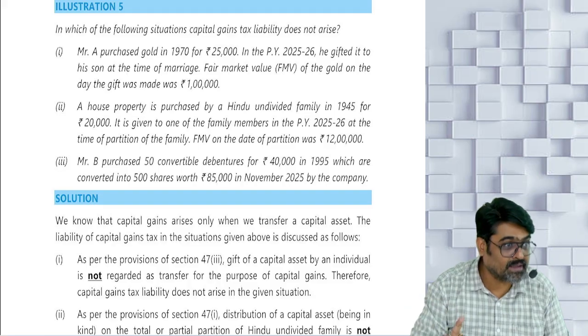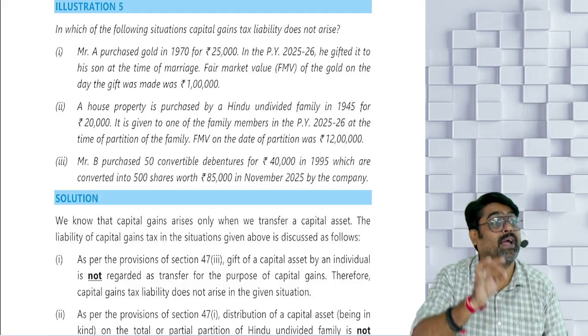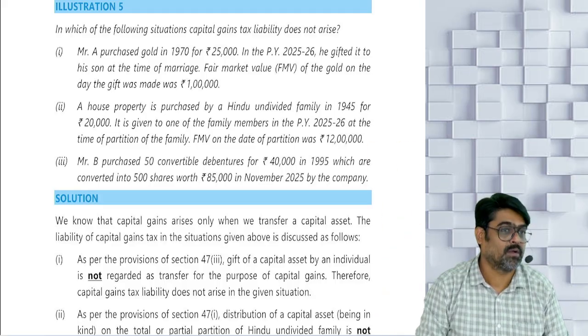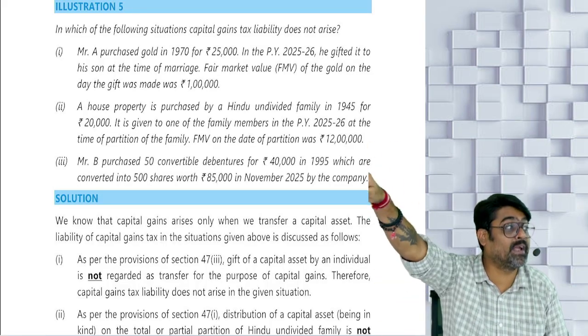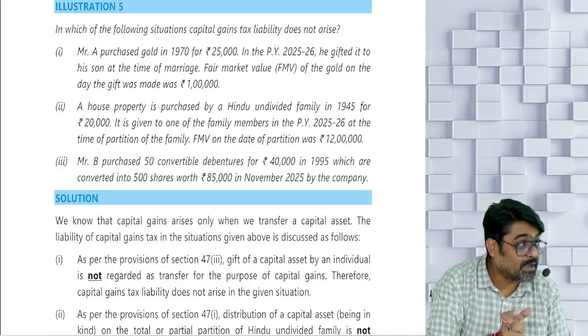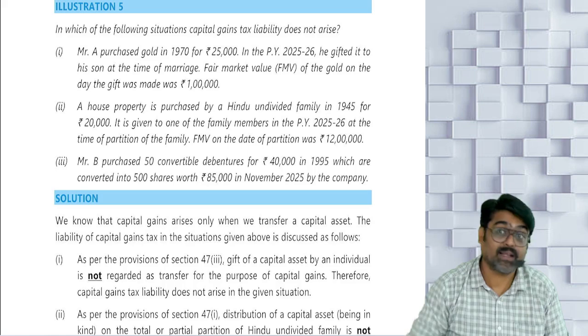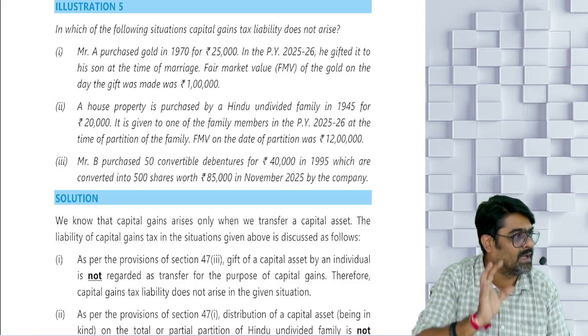So this 45,000 gain will not be taxable right now because this transaction is an exempt transfer. This 45,000 will be taxable later on when these shares are sold. At that time the cost of those shares will be 40,000. The cost of the debenture will be deemed to be the cost of those shares. At that time this gain will be taxable, but not now, because right now this transfer is an exempt transfer.